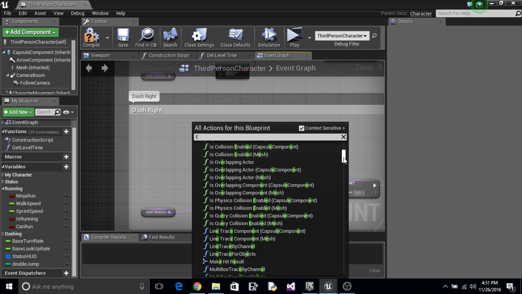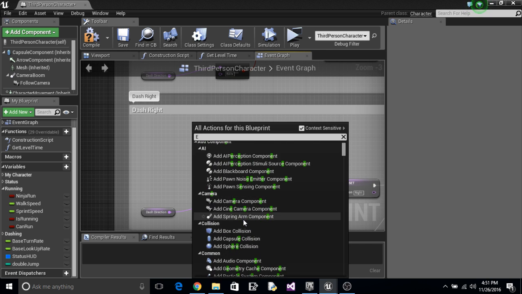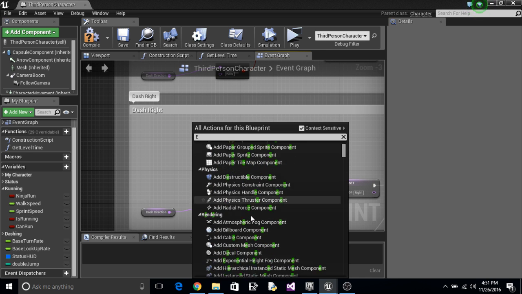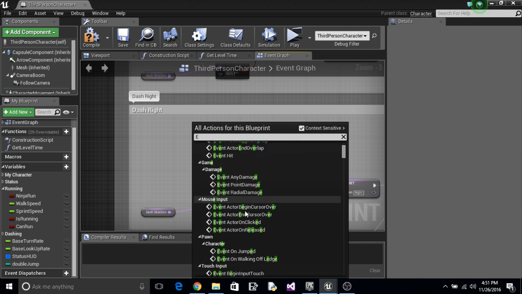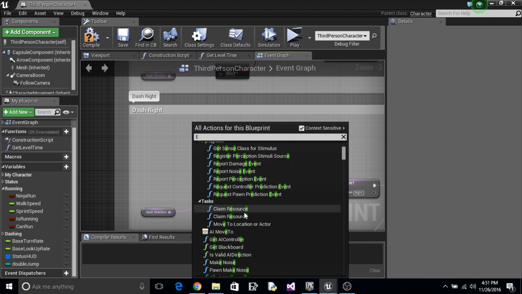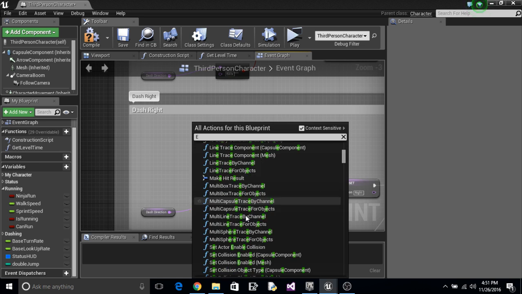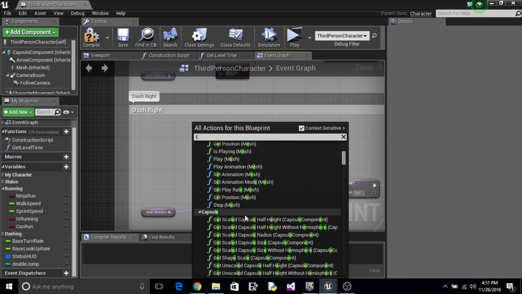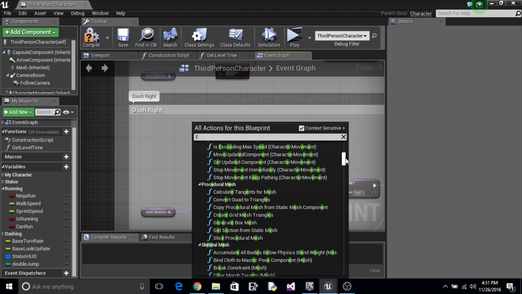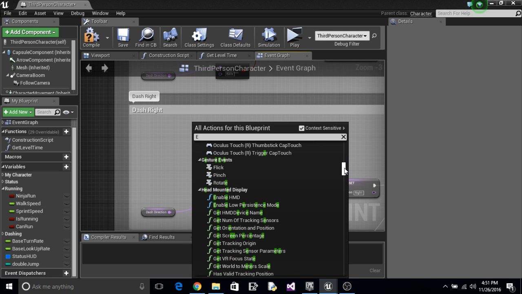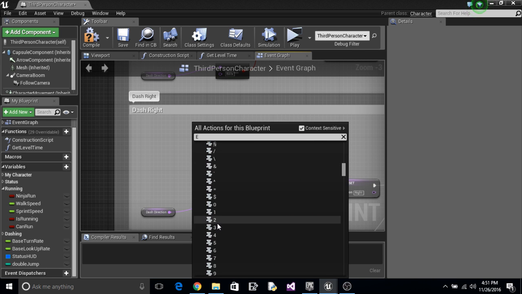Find the key press. Finding the E key eventually. There we go.